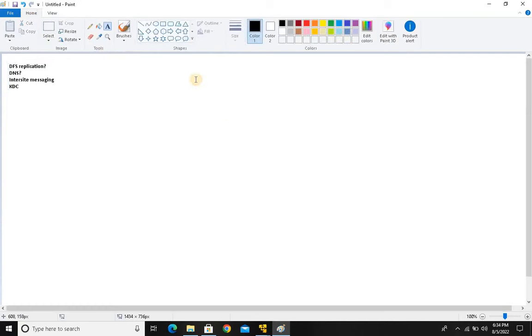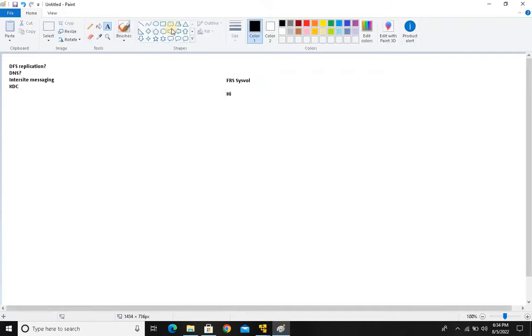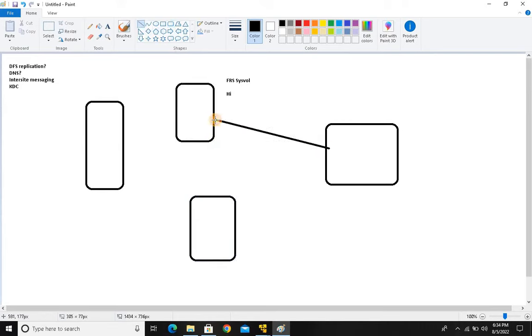I'll give a kind of presentation over here. Suppose you're using FRS for the sysvol replication. If you made some changes, say you write one notepad file in which you mention the message hi, and you have multiple domain controllers in the environment at different locations. Maybe this DC is in India, this one is in UK, then US, China, and some other countries as well.